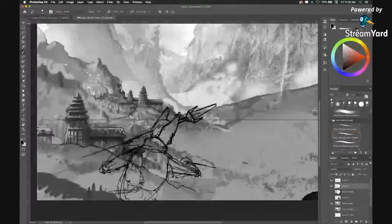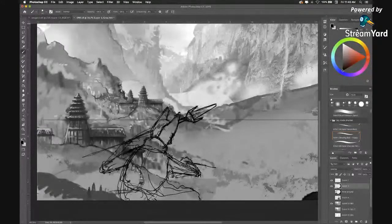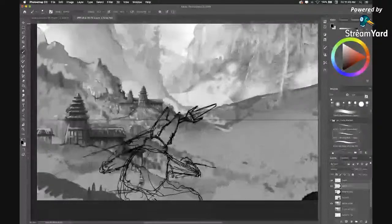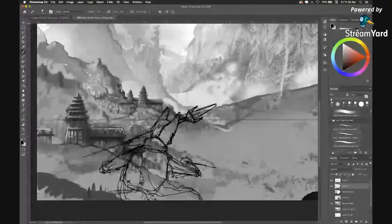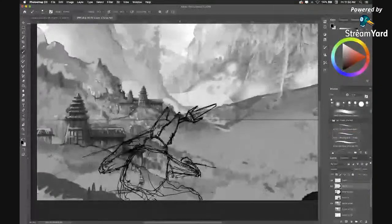There we go. Yeah, just trying to make the guy's shape a little more interesting here. Sometimes you just got to play around with things until you get something that's interesting. And it's gonna be tough because this guy right here, how we're drawing him, it's like a back shot, so you don't get all those interesting things that you normally would in a drawing when you see their front. It's a lot more relatable. So that's why I'm just sort of playing around with it a little bit here so I can get some sort of interesting shot.